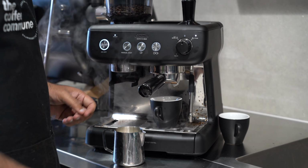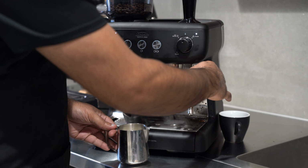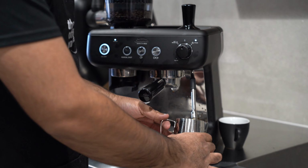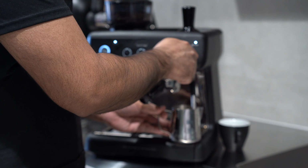All right, so that's now ready to go. Let's just move our cup out of the way. Steam one out. I'm only gonna steam enough milk for 1 cup. Pop it in, on.